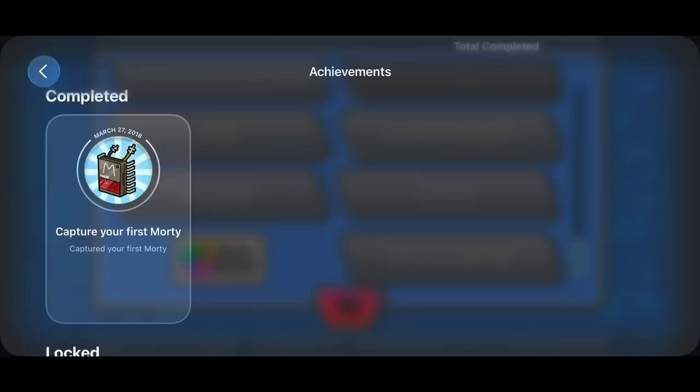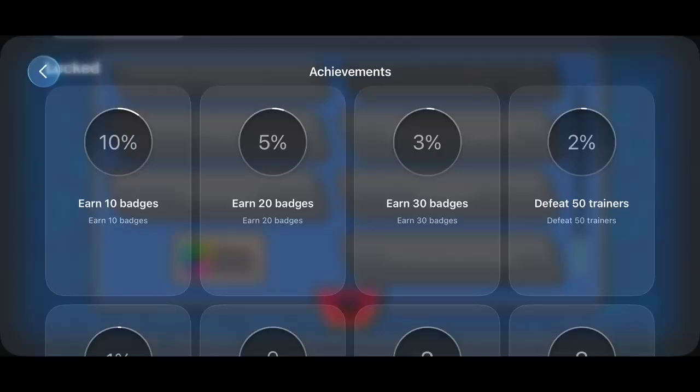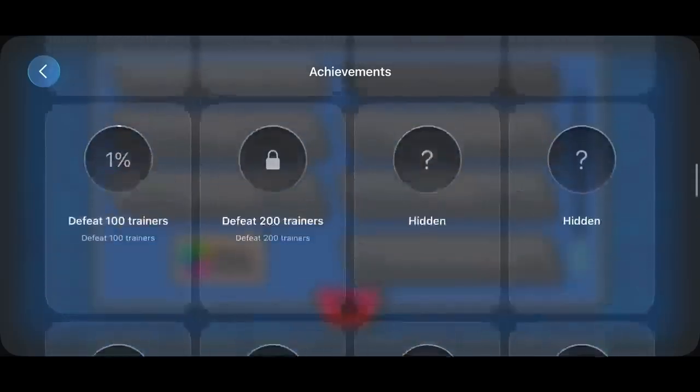But before I get too far into explaining it, I should also explain what the 100% of this game is. There's basically 17 achievements, which one we first got when we captured our first Morty, and then there's also achievements which range from earning badges, defeating trainers, and leveling up our Mortys, with also some hidden achievements. But you'll soon realize that the hidden achievements aren't very hidden.